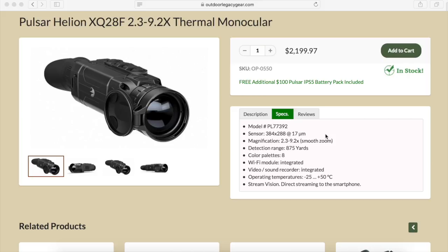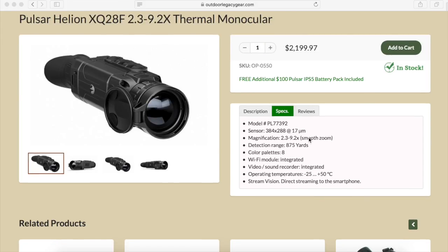Haven't tested it that far, but I know we're going to be talking about the ID range and all of that. There's 8 different color palettes if you like to see different colors when you're out there scanning and looking for hogs or coyotes or whatever you're looking for.